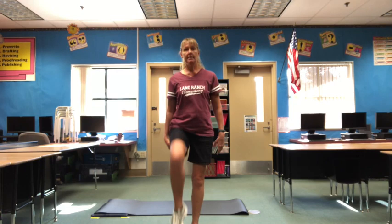So first would be high knees. When we do our high knees, make sure you bring your knee up at least to your waist, if not higher. The next one are mountain climbers. We're going to climb up a mountain. Another one would be what are called belly jacks. You all know how to do jump jacks. We're going to need to do those too.